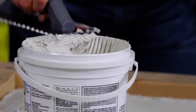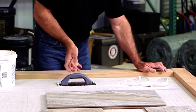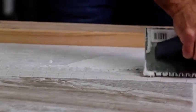You'll need a thin set mortar to adhere your tiles to the floor. Follow the manufacturer's instructions on mixing, but know that you're looking for basically a consistency that is similar to peanut butter. Starting in the center of the room, use your trowel to spread the thin set onto the floor.